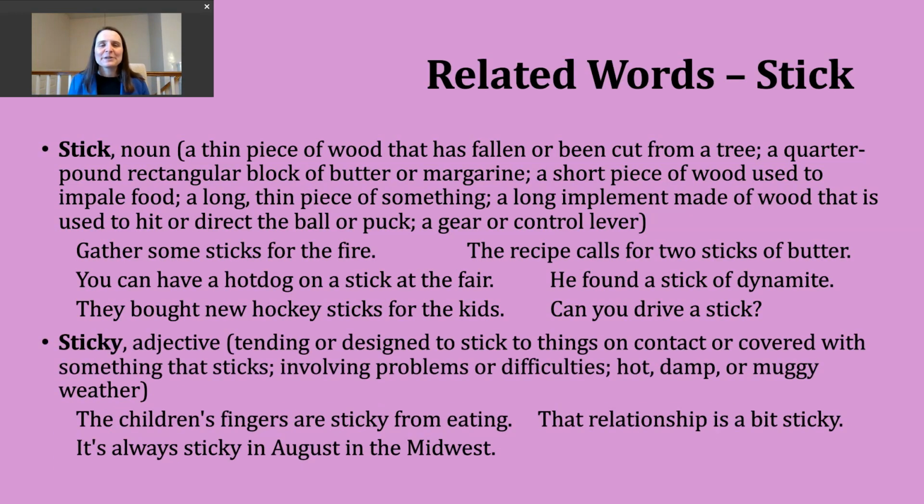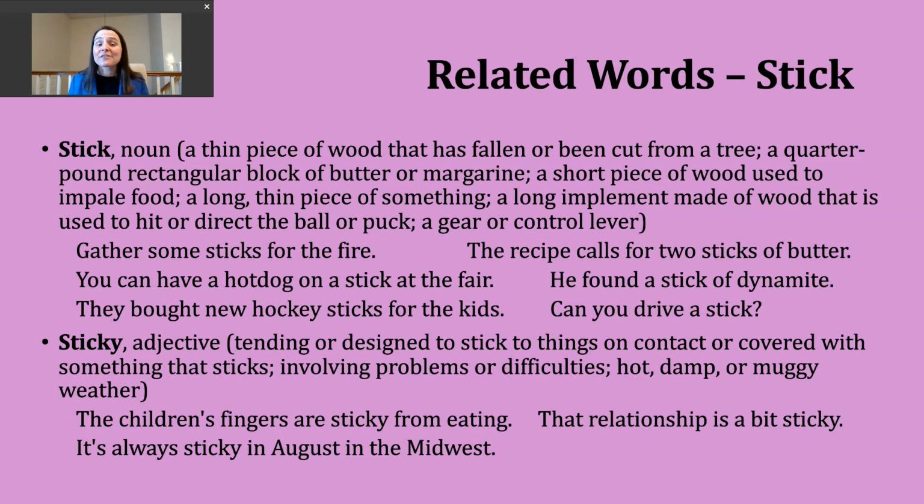The last word we're going to look at today is the adjective sticky. Okay. The first way we could use this adjective is to refer to something that is designed to stick to things on contact, or maybe it's covered in something that sticks. So, an example here, the children's fingers are sticky from eating. Right? So maybe there's been sugar or something sweet that's now covering their hands, their fingers, and causing it to sort of stick as it touches other things.